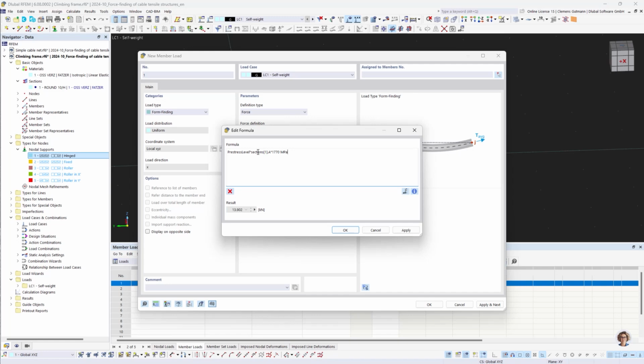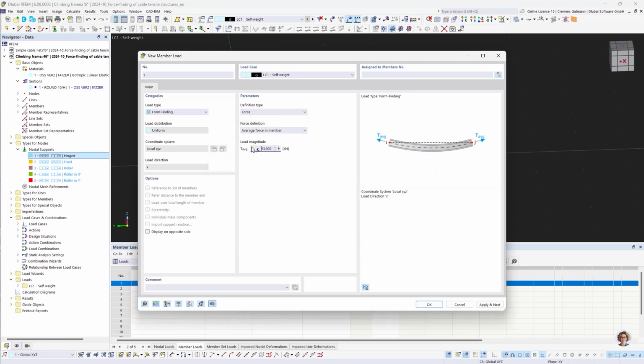MPa. So usually the formula editor reads the SI units, so newtons, meters, kilograms, and so on. But you can tell it that it is another unit by just typing MPa. So now it gets that this is a different unit and calculates the value accordingly. We click OK, and now we have a yellow triangle in the top left corner, and this indicates that this value is a result of a formula calculation.